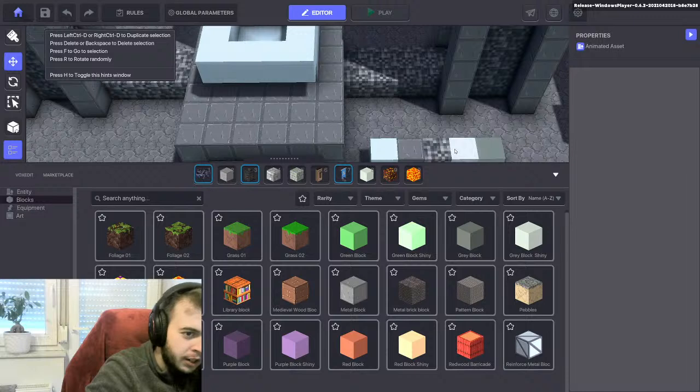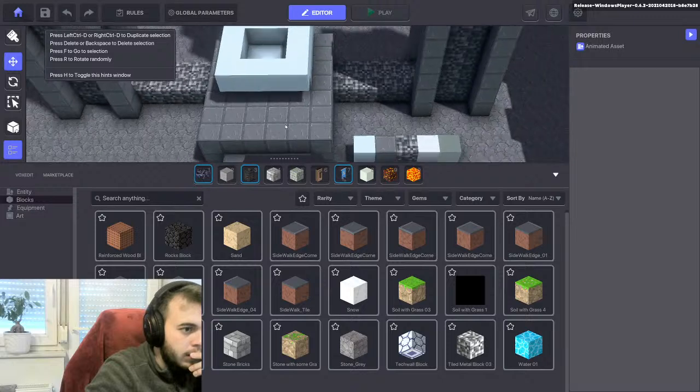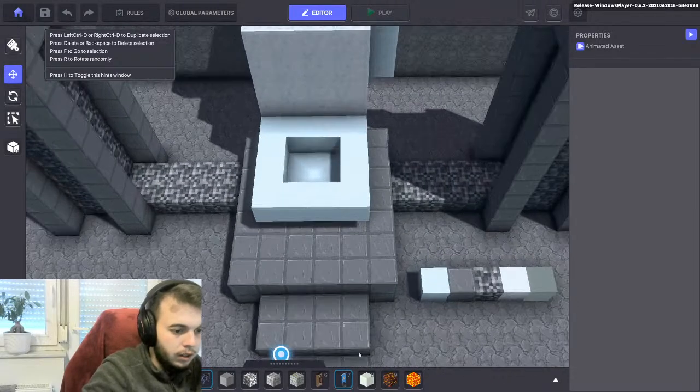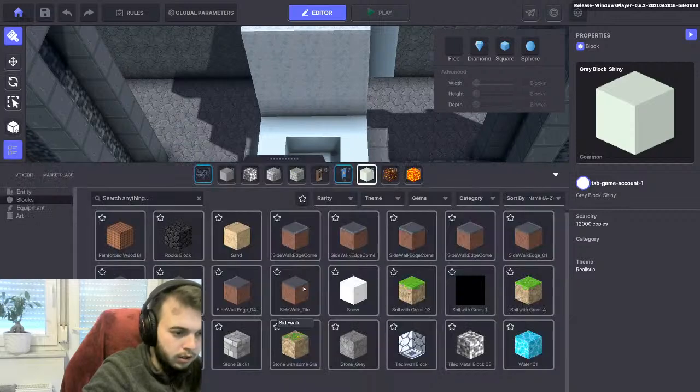So I don't think we're actually using this one anywhere, or this one might be the part around. So what we actually need is this publish one. So tiled metal block. Okay, is that it? Let's see if this one is actually correct. Nope. We still need the white one.